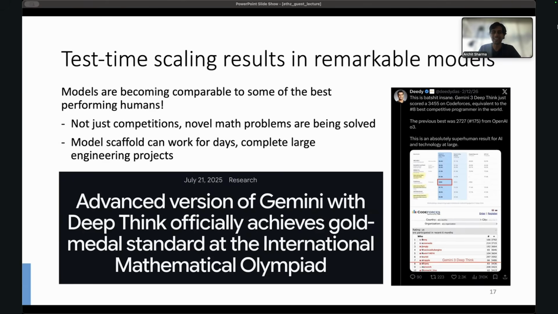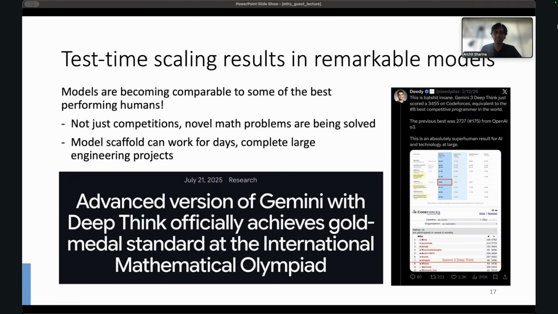And on the right was a tweet. Codeforces is a competitive programming platform where the latest version of Gemini DeepThink got an Elo of approximately 3445. To ground this, there are only 7 humans in the world who are better at this than Gemini DeepThink. And if you follow along these days, it's not just math competitions. New math problems that researchers are facing are being solved, or at least being helped substantially, by these models.